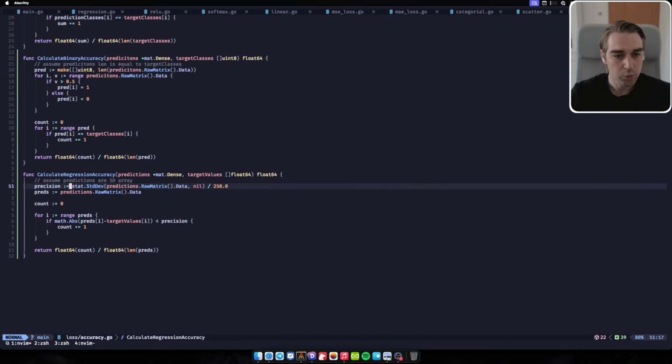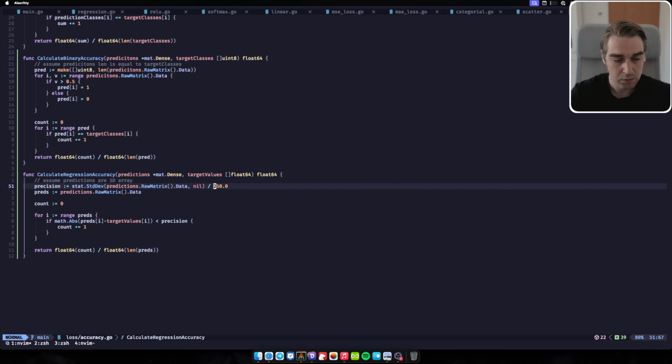So what we do, we calculate the standard deviation from all of the predictions, and then we divide it by some magic number. Here it's 250, but it could be changed. There is no straight guidance on how to do this.